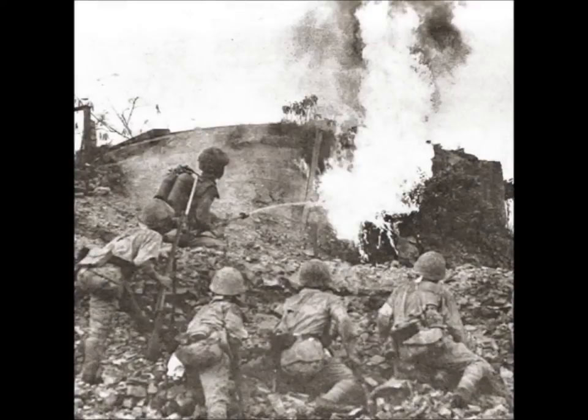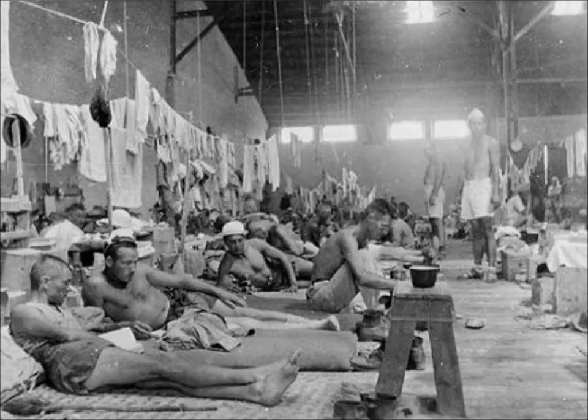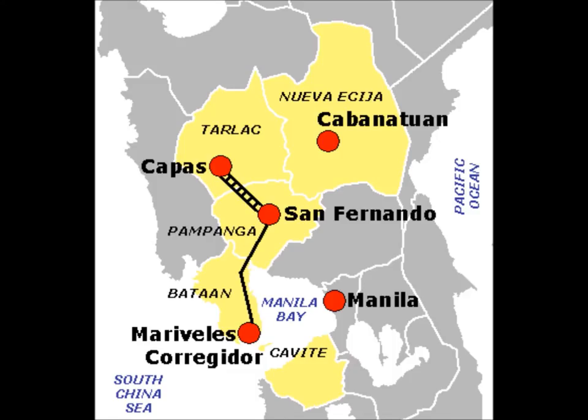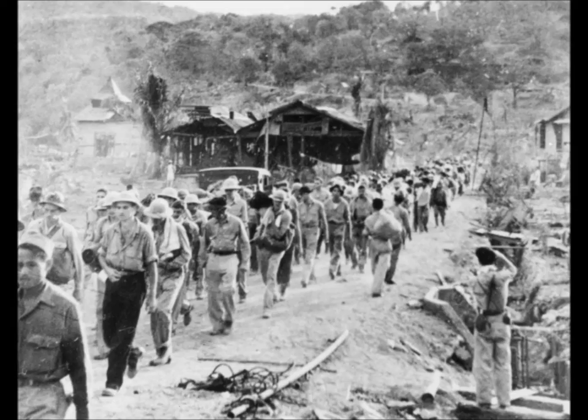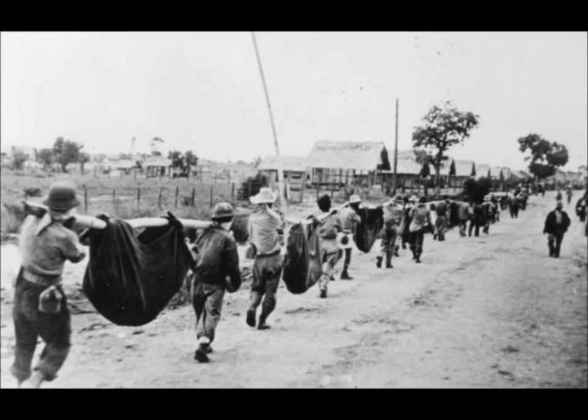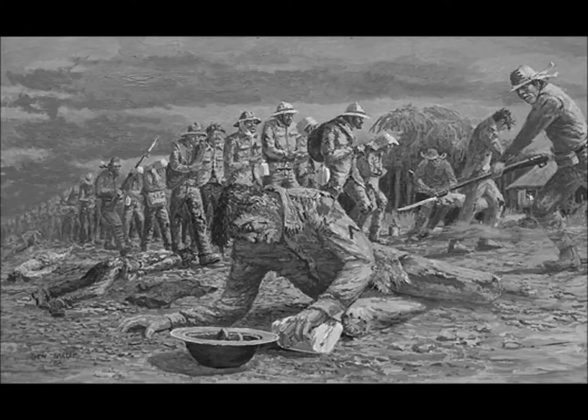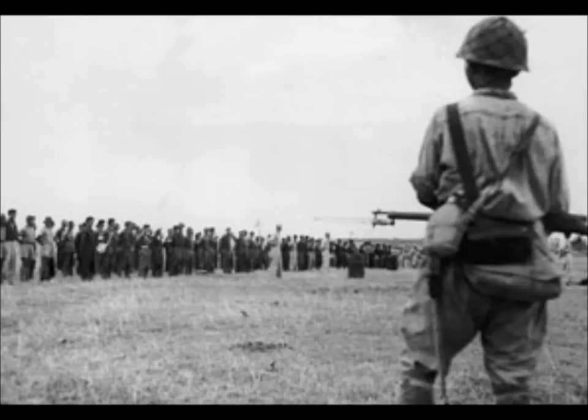In April 1942, after the Battle of Bataan in the Philippines, 75,000 American and Filipino prisoners were ill and starving. On April 9, 1942, General Edward King surrendered to the Japanese. From there, the Allied prisoners were marched from the Bataan Peninsula to the Japanese prison camps. These men marched 90 miles, and an estimated 10,000 Filipinos died of dehydration, sickness, and executions. Elias Coloma, a Filipino death march survivor, recalls prisoners being tied to trees and killed if they tried to drink muddy water or eat wild rice. The prisoners were beaten and had to bury their companions, or they'd be beheaded with a sword. He arrived at Camp O'Donnell in about five days. The camp conditions were so horrible that malaria and starvation claimed another 22,000 Filipino lives. Elias' weight had dropped from 130 pounds to 70 pounds. He was later rescued towards the end of the war.